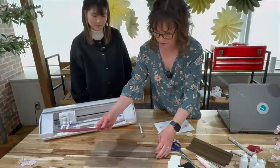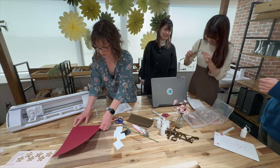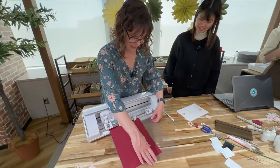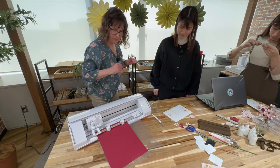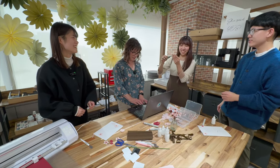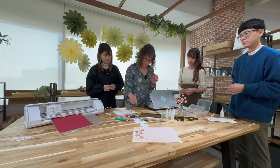So while we're working on that, I'll go ahead and cut a few of these leaves and sepals, I think. But with these, is that one mine?